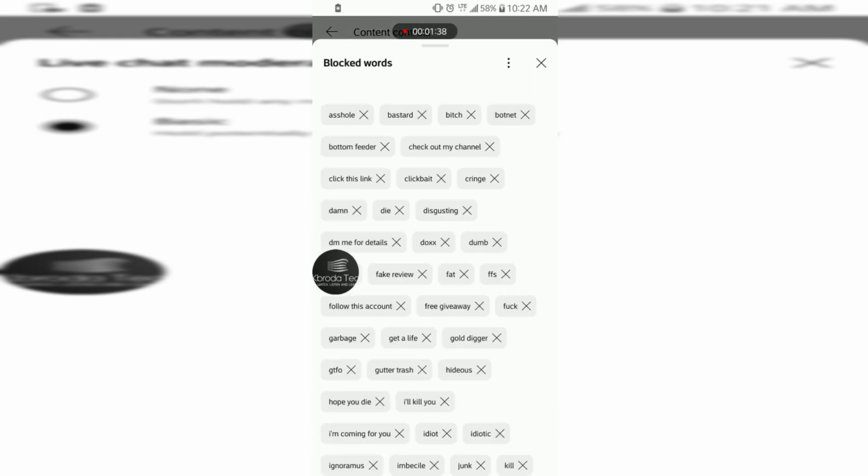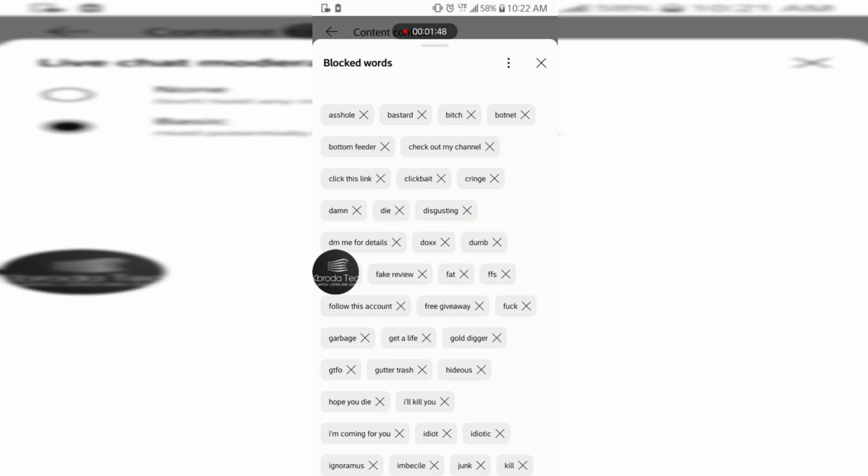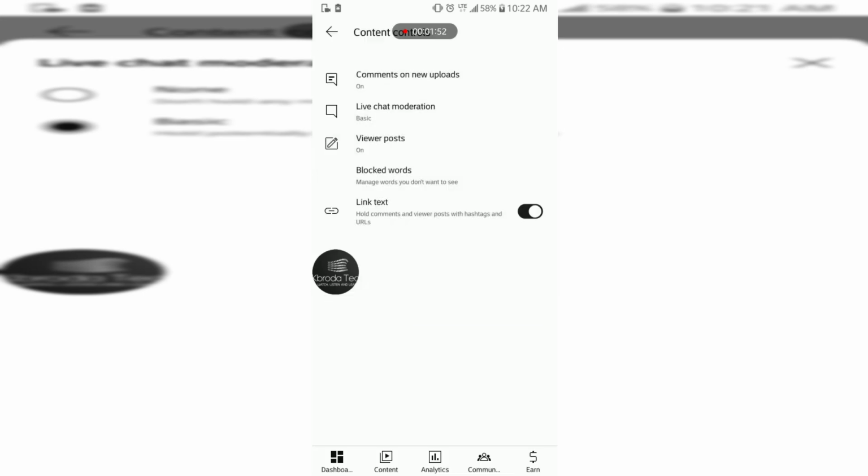And then on live too, you can make it none, which means every comment someone sends on your live is going to pop up. Basic is going to hold inappropriate words, and the inappropriate words, I've set them here as blocked words. You can use ChatGPT to do that. You just give it a prompt: what are the words that, when people mention them on your channel, are going to hurt your channel negatively. You list all of them and then you copy and paste them here.